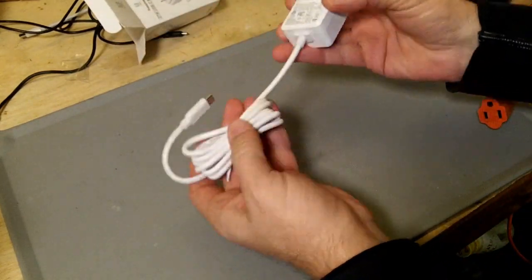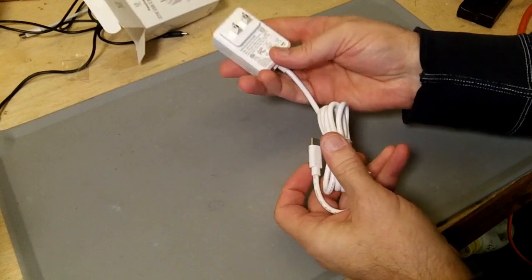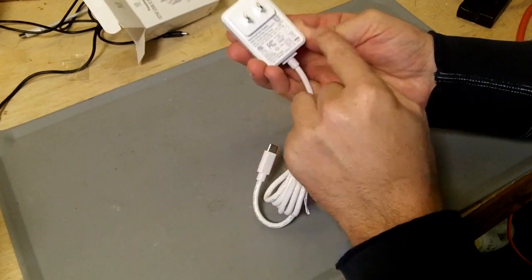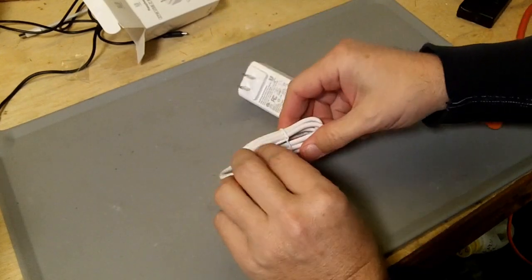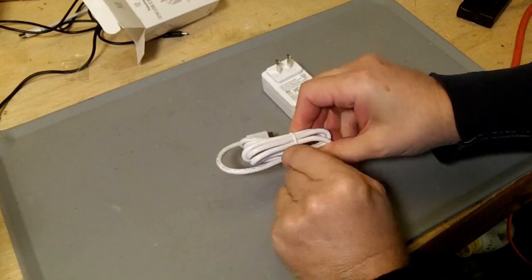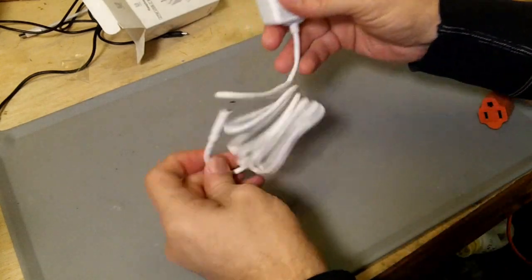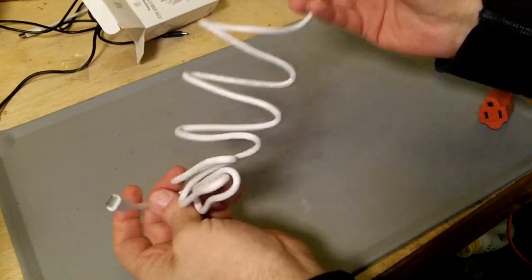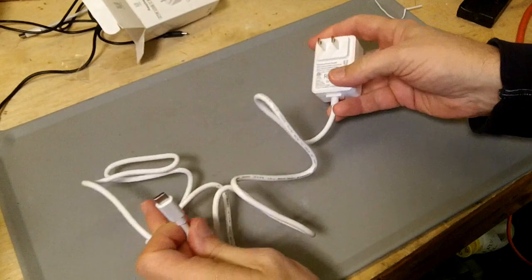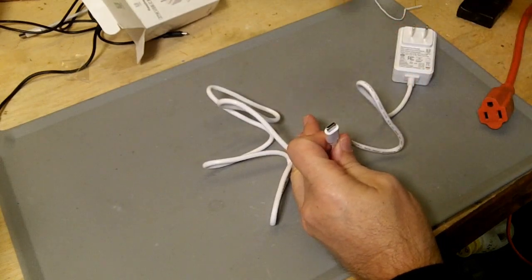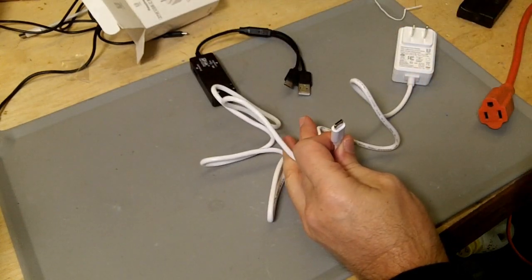Inside the packaging we have a power supply. It is a switching power supply and it comes with a relatively beefy cable here. This is supposed to be able to provide 5 amps, so I guess it makes sense that the cable's a little thicker, although it might just be insulation. Let's plug this in and see how many amps and watts we get out of it.